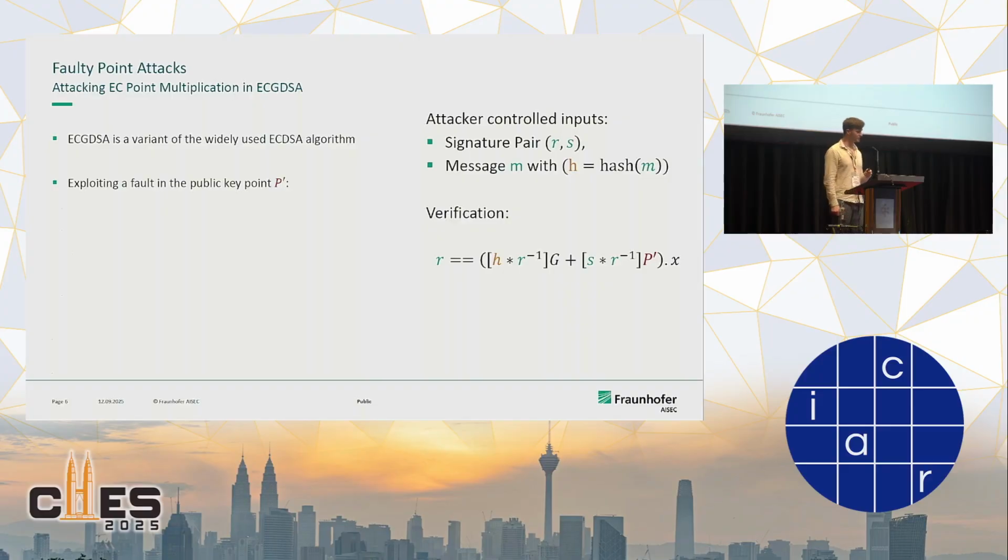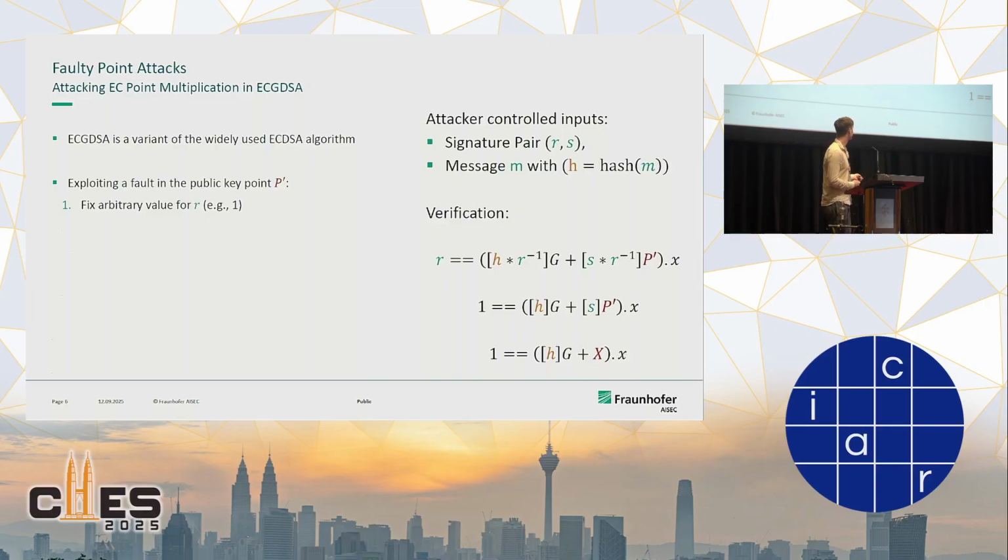And then we assume that the attacker has already introduced some fault into the public key point P, and we call that point then P prime. And we assume that we can easily solve the ECDLP for that point. Now the first step for the attacker would be to just choose some arbitrary value for the signature value R. In this case, I just chose 1 to make it a bit simpler. So this is basically the same equation as above, just with R set to 1.